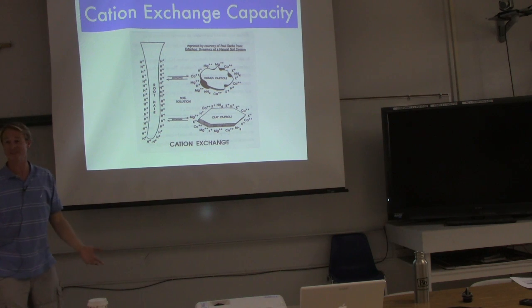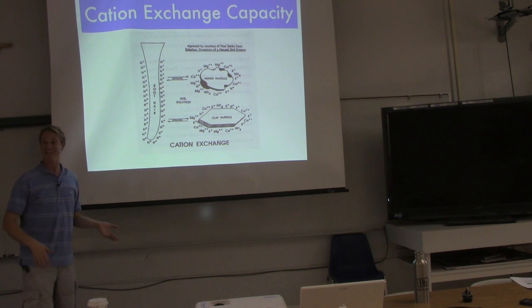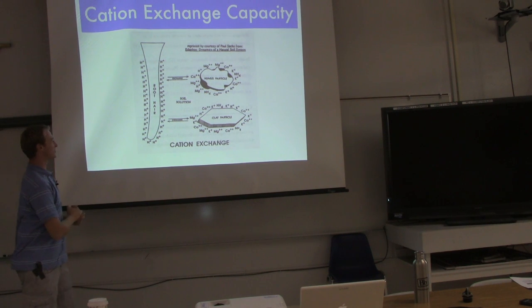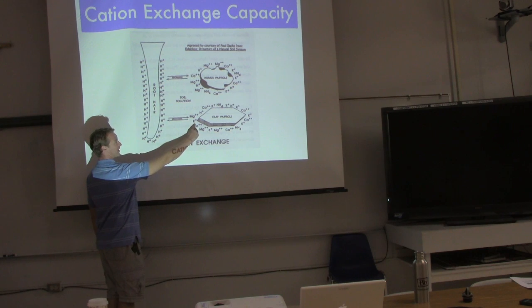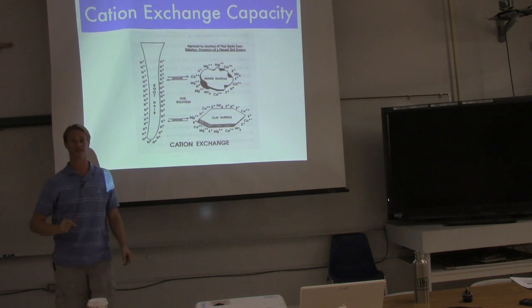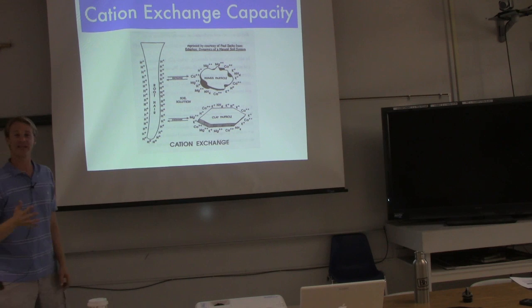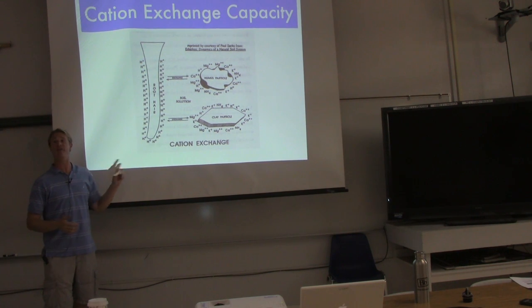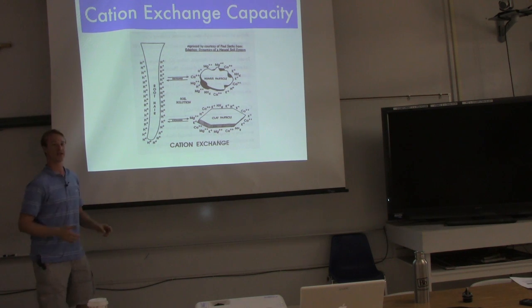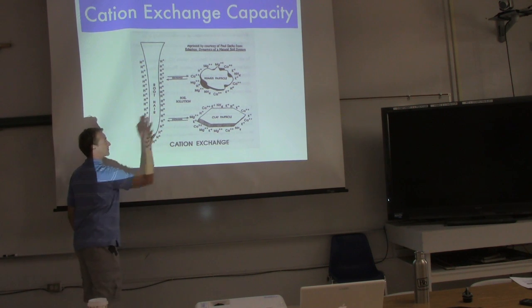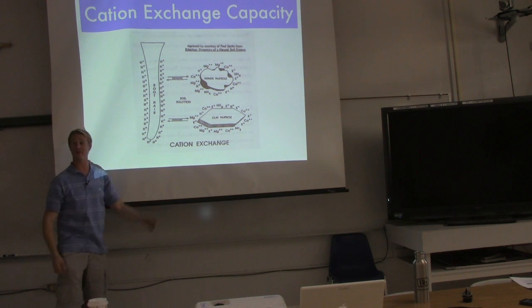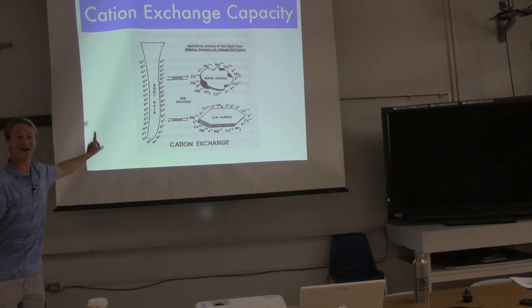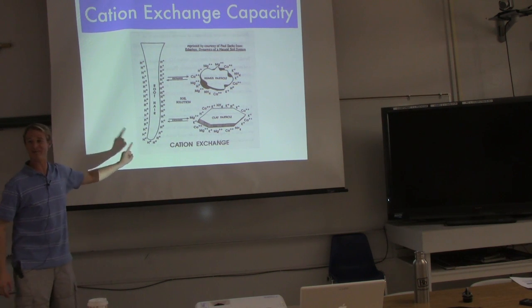So then you have to have something that's stronger than a 1 plus to come along and knock it off. Is that a problem when we're talking about K, which is a 1 plus, and hydrogen that is a 1 plus? Not really, because K is much heavier. Remember, hydrogen is super light. Everything is heavier than H. So because it's heavier, it'll come in and knock off that hydrogen. But then it's taken right up again and then replaced with a hydrogen. This is the constant battle. These are why plants are your enemy when you're talking about nutrition.